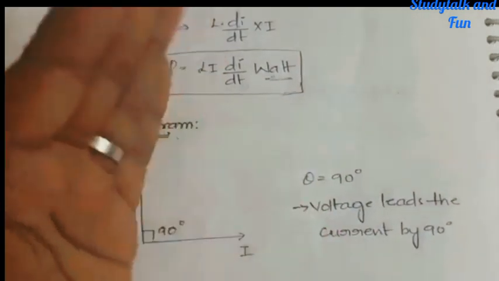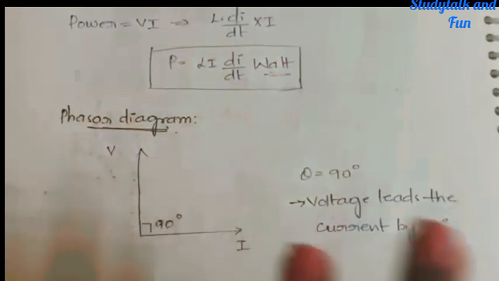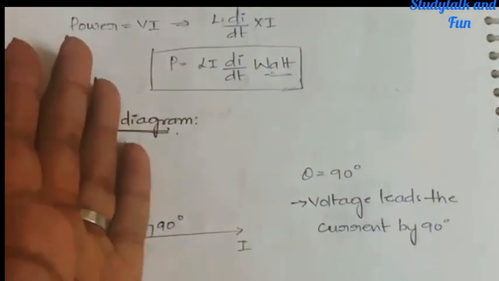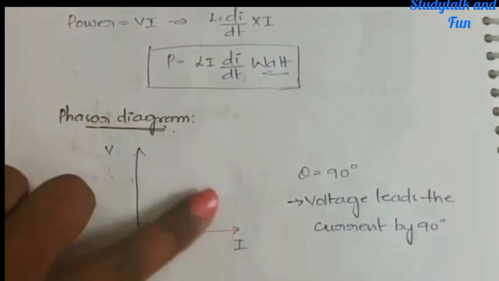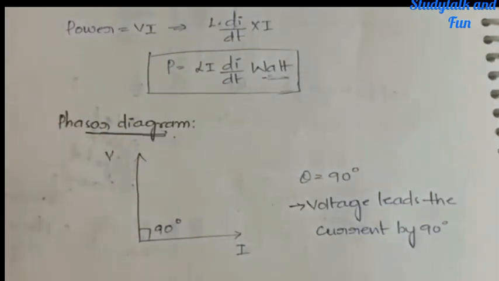Now, which is leading, which is lagging? Leading in the sense which is above, which is up. See, leading means what? Lagging means what? It has a lot of physics theory involved in it. But for the time being, I'm telling you, which is on the top, voltage is on the top, right? So from here to here, 90 degrees, and which is on the top of 90 degrees? Voltage. So that is why voltage is leading the current by 90 degrees. Got it? Voltage is leading the current by 90 degrees.